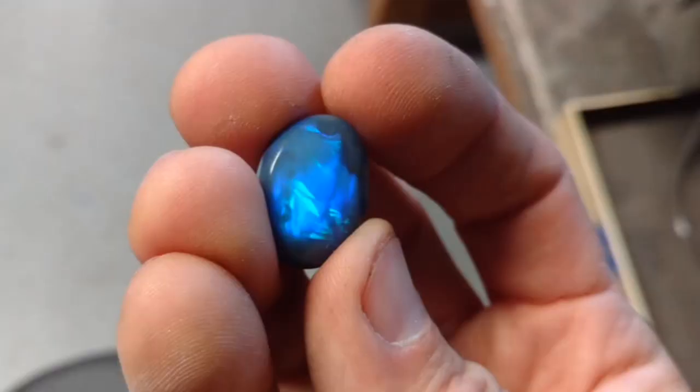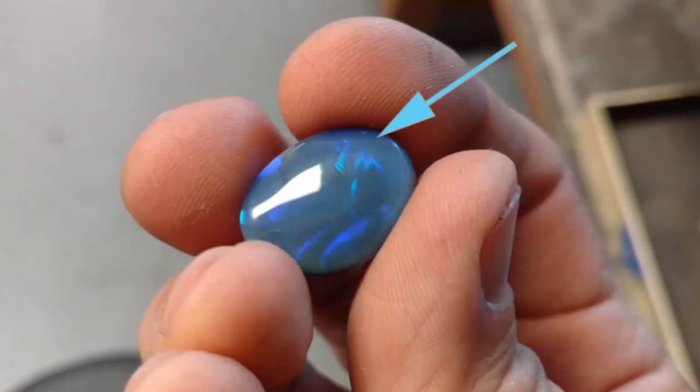Okay, so I've jumped ahead a little bit, and what I have to show you now is that I've gone through the grits, I've removed that little black pock mark from the stone, and I'm ready to start the dry polish. And so what I want to point out are a couple of things. As I turn the stone, you get to see two distinct types of color play. One of them is called broad flash, which you can see here. You can see that there's a large wash of color play across the face of the stone. As I turn the stone to the opposite orientation, what we see is called Chinese writing color play. They call it this because it mimics the brush strokes of Chinese writing or brushwork or painting.